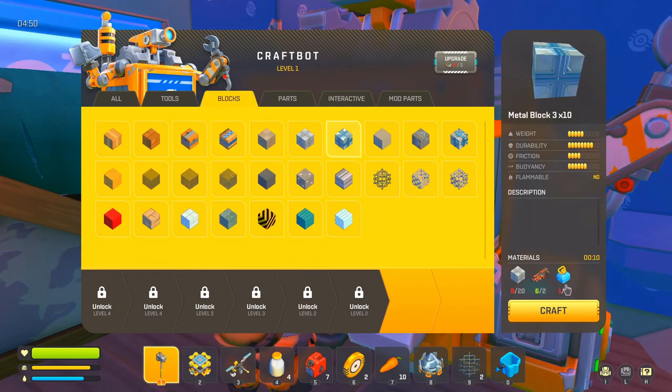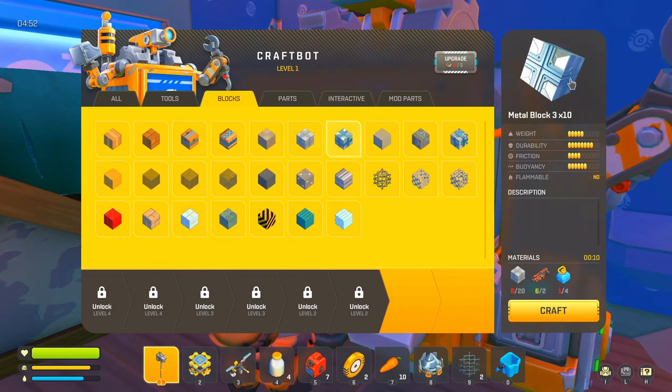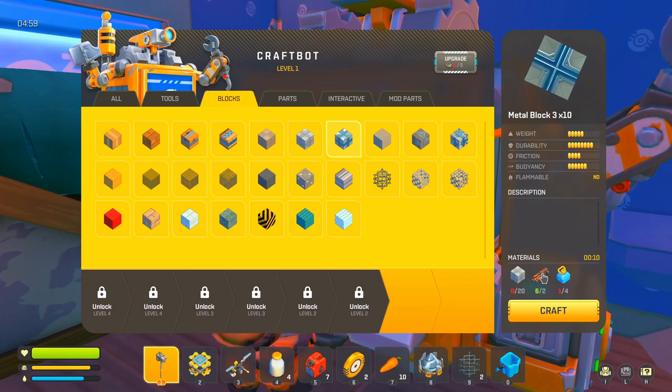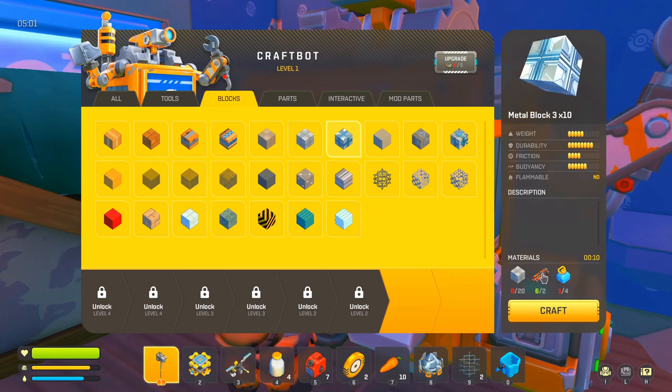Oh, it was these blocks. These blocks right here. These metal blocks that I was talking about that you make, you're going to need cinders, guys, cinders. I don't know if I explained that in the last video. So the burning trees, knock them down. You're going to get cinders from those.